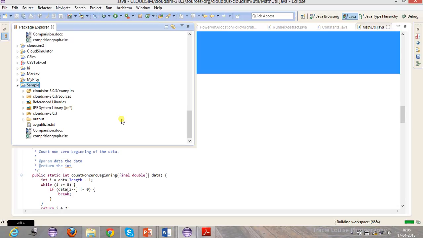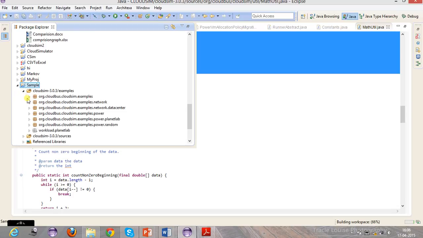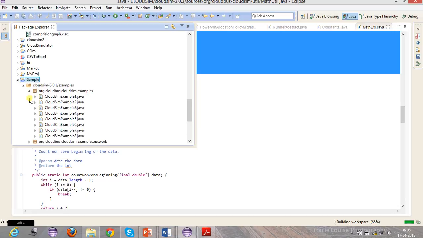Now there are different packages available. The first package is CloudSim 3.03 examples. In that there are again different packages. The first package has a number of CloudSim examples. Open one of the examples, that is CloudSim example number 4.